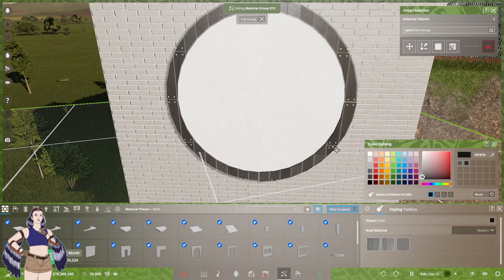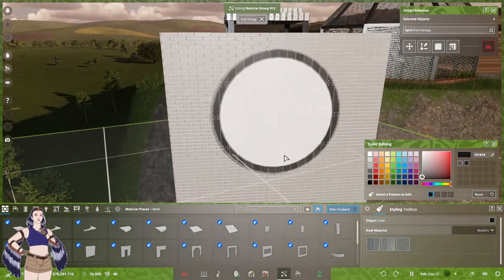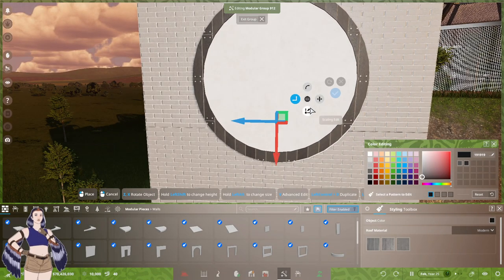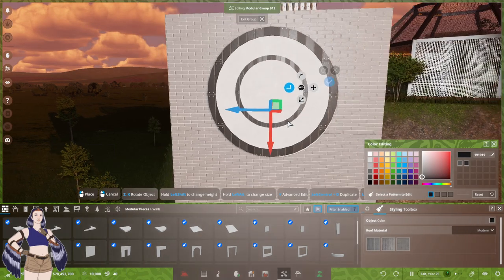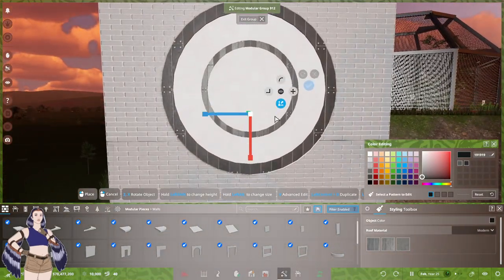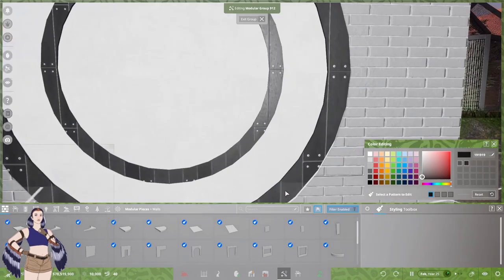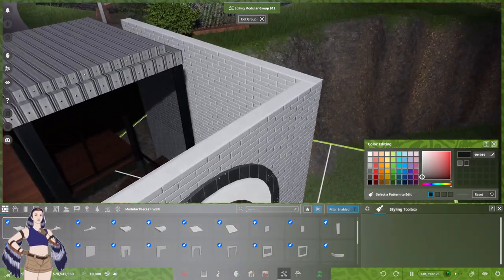Let's grab this and see if I can make an inner ring. Part of them is like, no, make it big. No, we'll be fine. Oops, okay, not set it. Why on earth is the center point down there? Let's actually grab real quick a bit of floor.